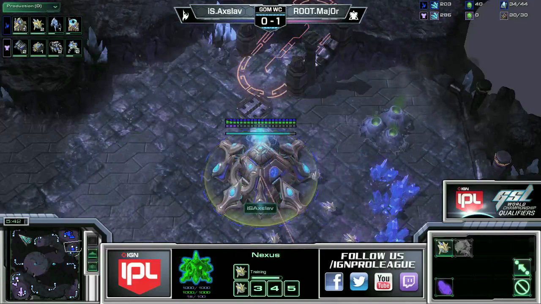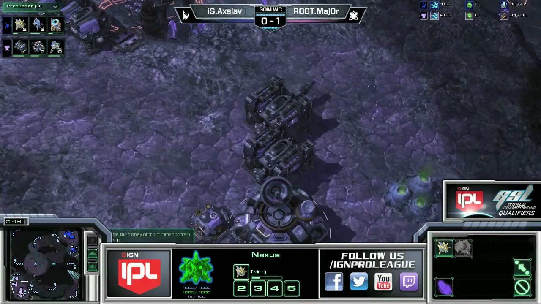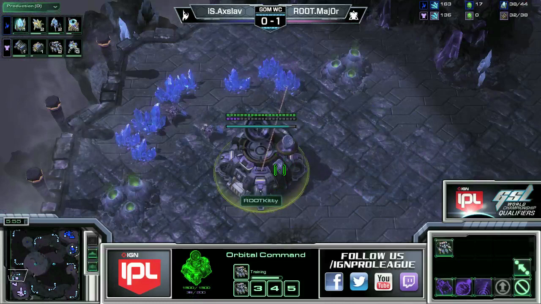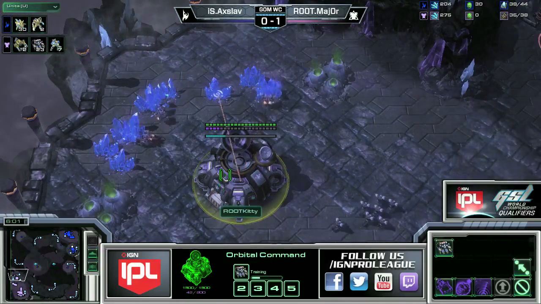But Major did delay his economy just a little bit because he had the SCVs pulled away, and Axslav was able to drop down a very early Nexus, which actually got sat down and started producing quicker than this Orbital Command first did for Major. So Axslav is still in a fine spot. He's got a lot of workers.